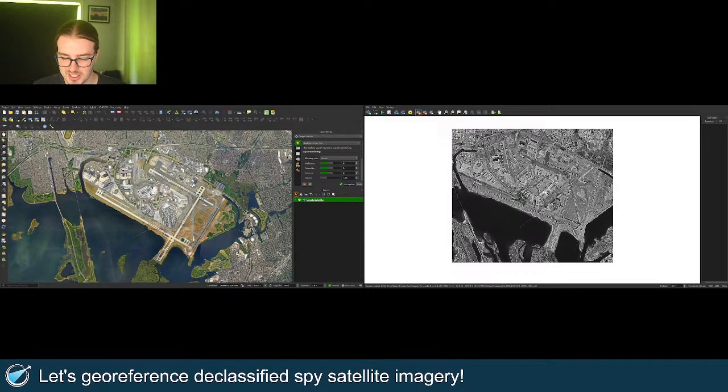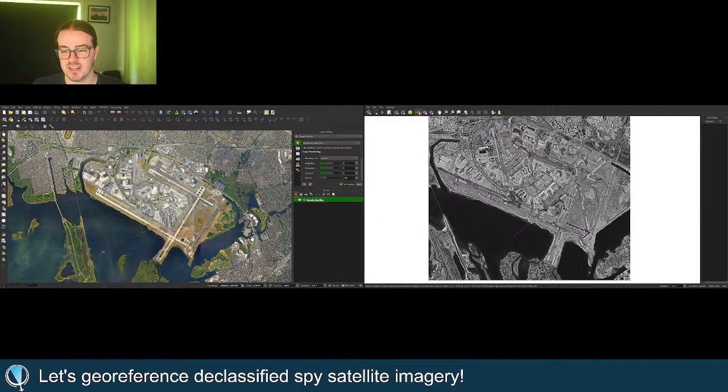Philip, how do I get my satellite images? It depends on the satellite images. Ones like this, these declassified ones, you can get them from the USGS for free. They have a website. I will actually grab that for you and put it in chat. And most of them are for free, as long as they've been scanned. But here we go. So that website is where you can get these declassified spy satellite images from the 60s, 70s, and 80s.